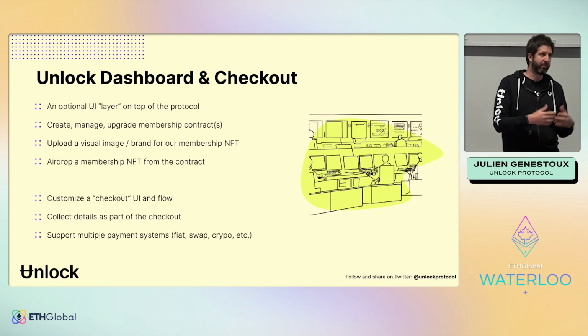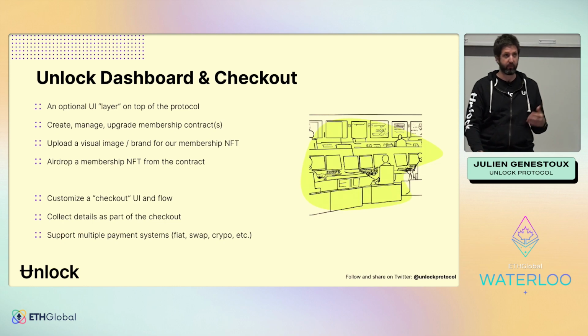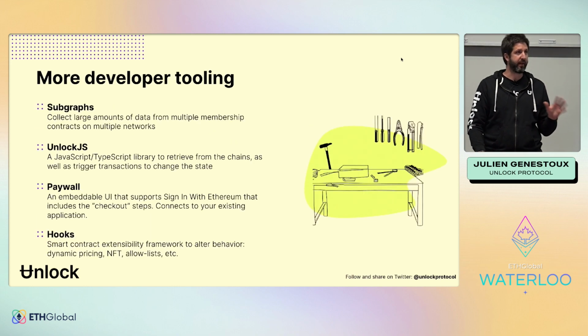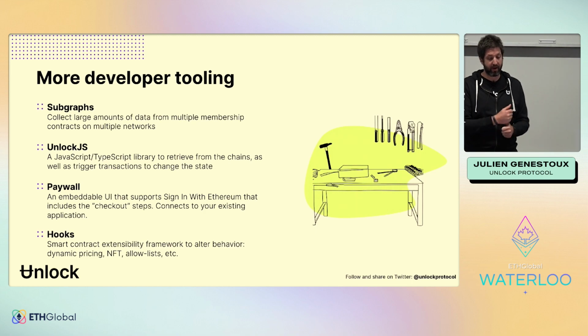Well, rather than actually implement the approval mechanism, you can use our checkout UI to easily do that and support your users without having to build all of the system where they would be able to check out. You can also build that yourself, but again, use the tool that we provide as scaffolding. More tools, subgraphs, I mentioned earlier, so aggregating a ton of data, listing members, very useful here.